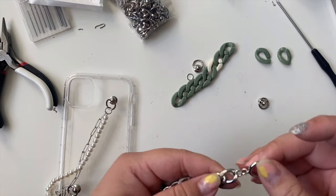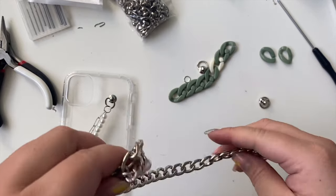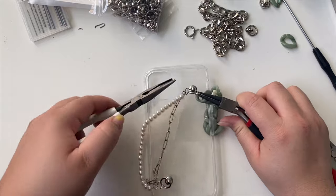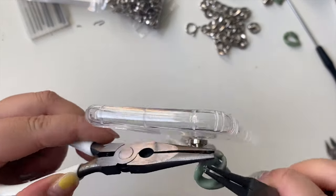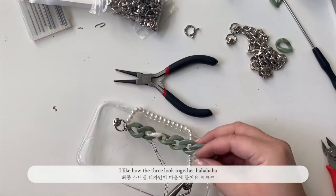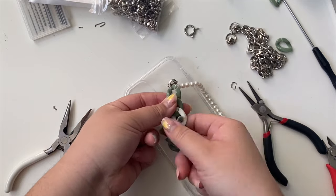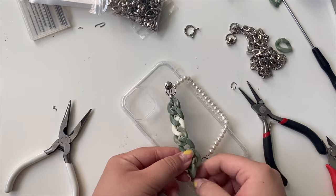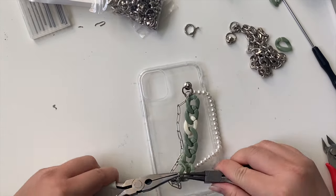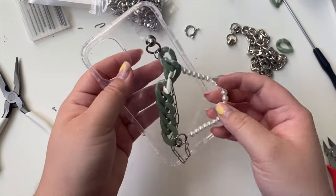So what I'm gonna do is undo this O-ring. Okay, I was gonna make a second chain. I'm not going to. I'm just gonna add this to the one that I already made right here. So I added this one as well. And then obviously, if I want to, I can take this one out.